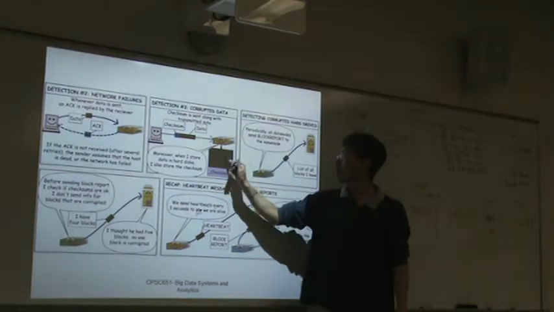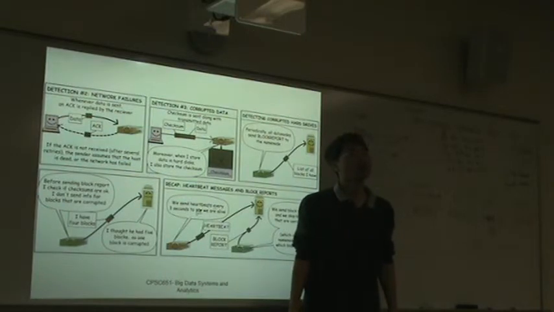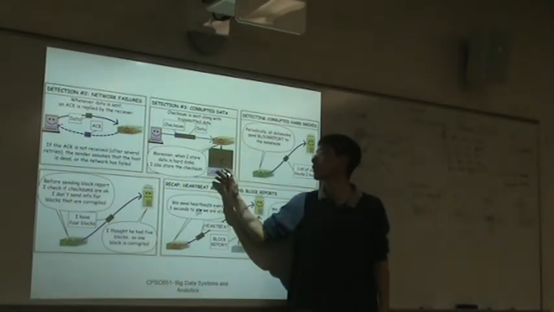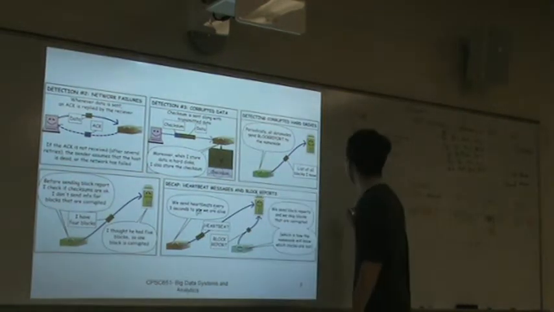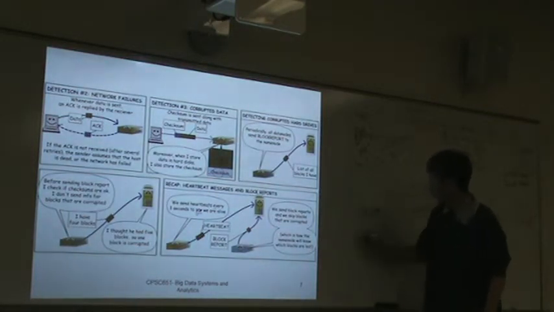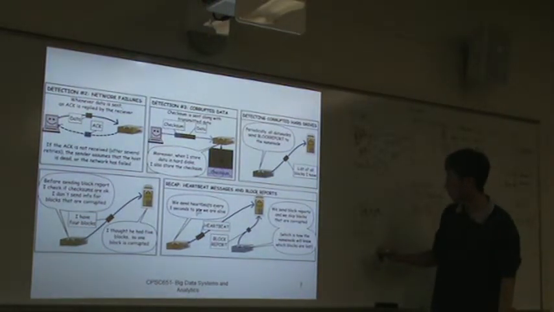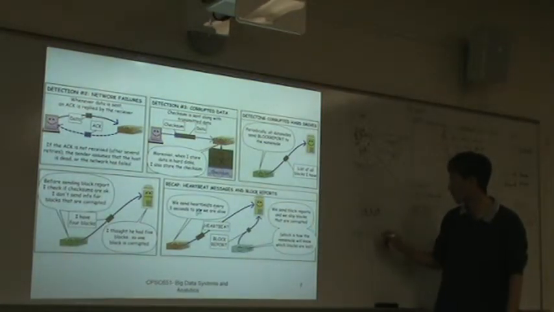It is possible that part of the data will be corrupted or lost. Then how can you make sure whether the data is okay or not? At that time you can use the checksum data. Basically, for example, if you have 1, 2, 3, the checksum is always the sum, which should be 10. Okay? So your checksum is 7. So 1 plus 1 plus 1 plus 7 is 10.